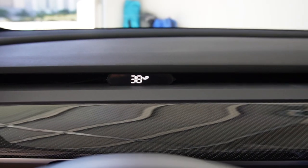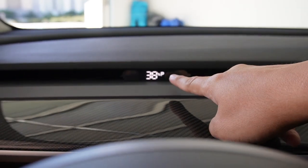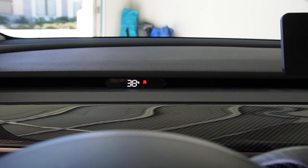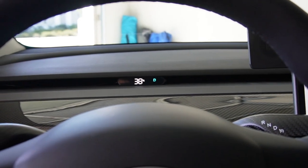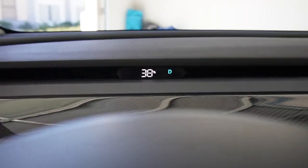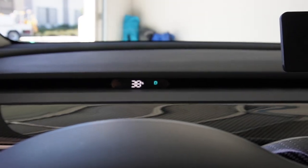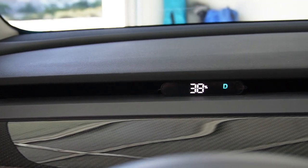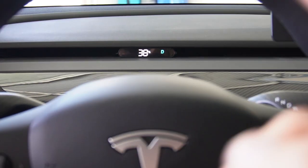There you go — you can see the information on the display. When it's parked, it's showing the battery percentage and the gear — it shows 'Park' right now. Let me shift to Reverse, then Neutral, then Drive. Really cool and really sleek. You can barely see it — it's kind of hiding in the air vent and it doesn't block the air vent as much as most displays or gauge clusters out there for Tesla Model 3 and Model Y. The clear tape really helps a lot to hide that cable. You can see that little screen right in front of you, right in the center — it's always there when you drive.